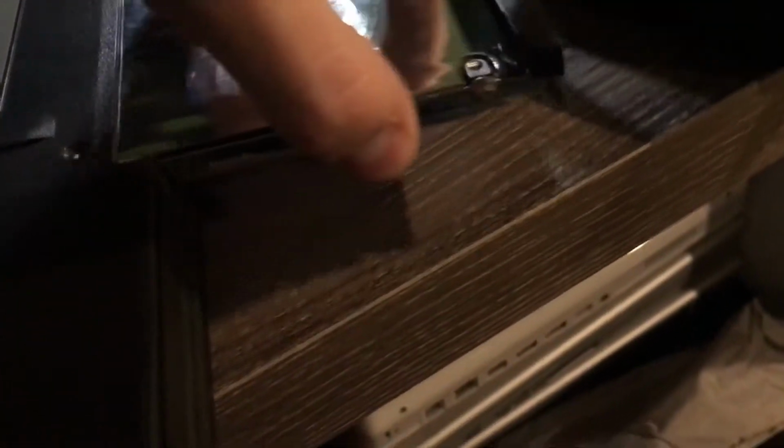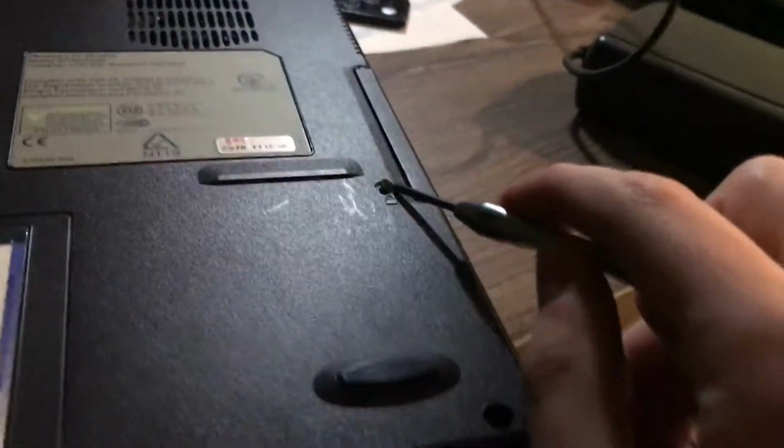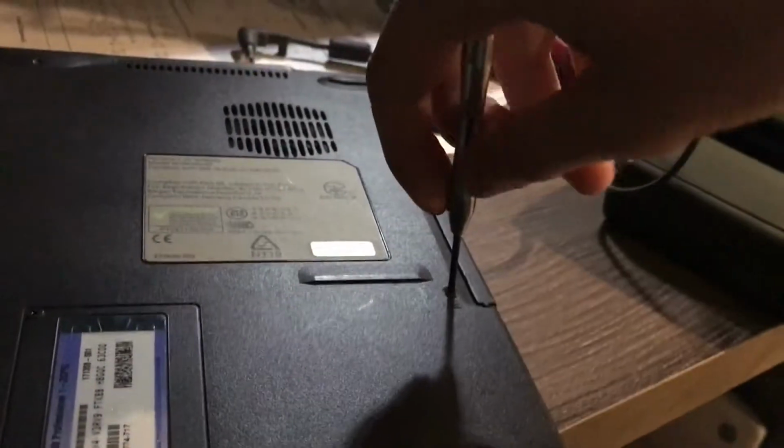Also, this hard drive mount system is really odd for this thing. You stick the drive in there, and then as you see here, it's this little tiny tab that kind of goes in there when you lock it in. So that's pretty smart. If you lose that screw for it, which I of course do still have, you can just lock this little thing in place, which is actually pretty cool. Can I do this on camera?